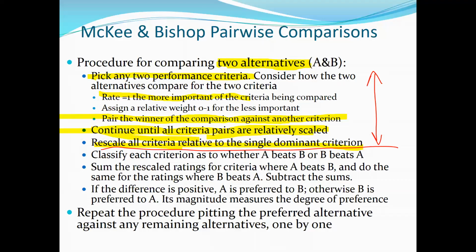Okay, so the answer I heard when I was doing the comparison, number of passengers served is more important than the cost, but they're sort of close to each other. So the relative weight that we assign is 1.0 to the passengers served and 0.8 to the cost. And that makes sense to me. But my dominant criteria still remains number of passengers served. So I'm going to compare that to the last of my criteria, which is the natural habitat lost.